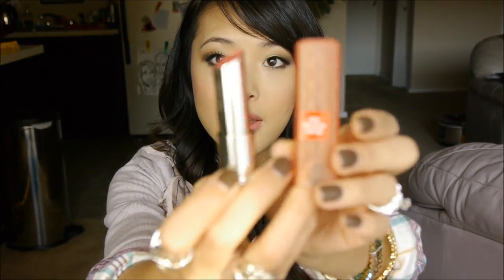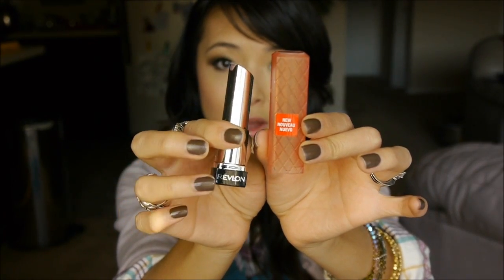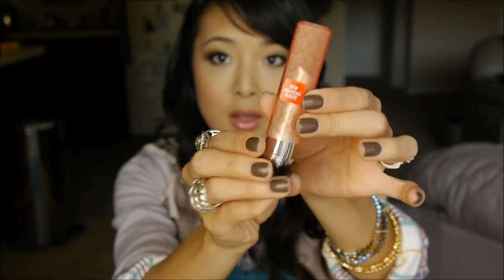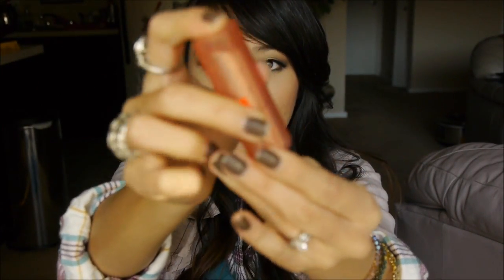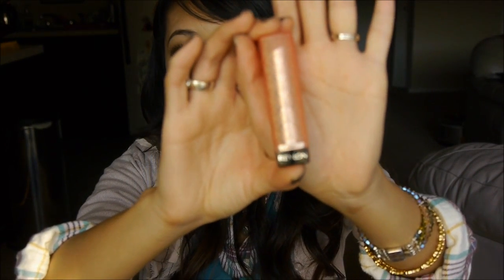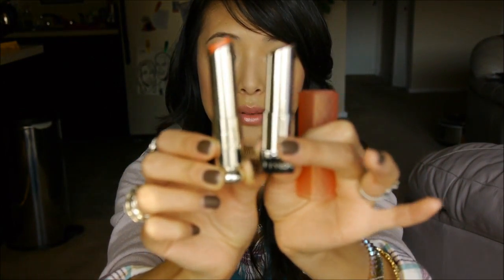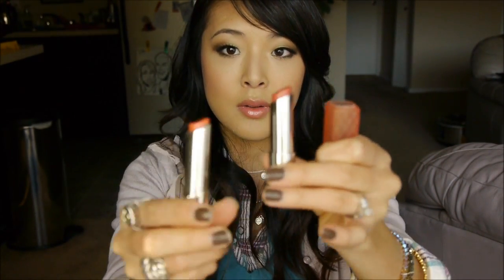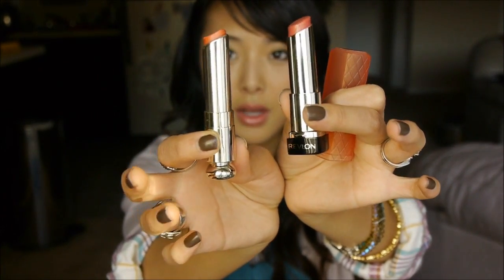Here's the packaging — it has a little sticker and a little tube that says Revlon at the bottom. It's a metallic tube that snaps at the bottom and has a nice secure snap, so it's not going to twist in your purse. The packaging has a nice quilted look, which is very similar to the Revlon Colorburst lipsticks — same sort of angled flat bullet and the same metallic tube.